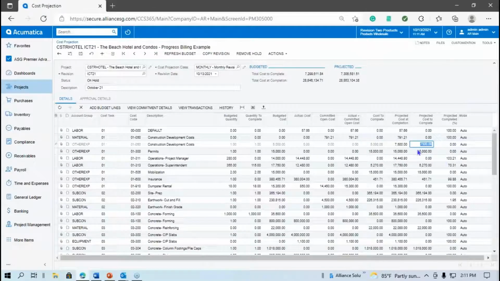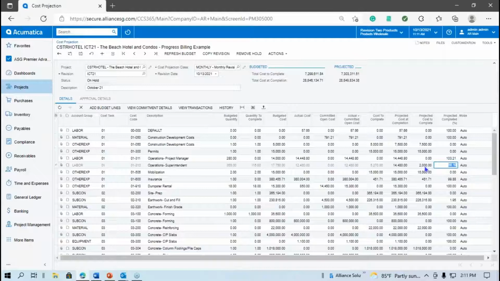Okay. I could have come over here and said projected cost to complete. You know, maybe I only want to change this from 5,000. I think we're only going to spend another $2,000. Well, you're going to notice that my completed percent jumped up to 86%. My projected cost of completion went down. So I can do it from any one of these levels throughout the system.